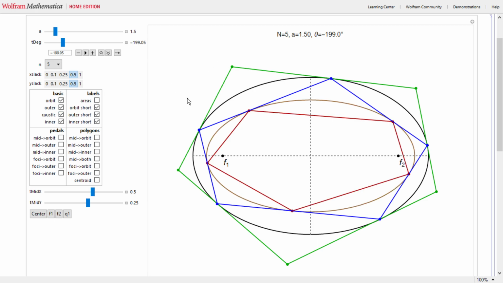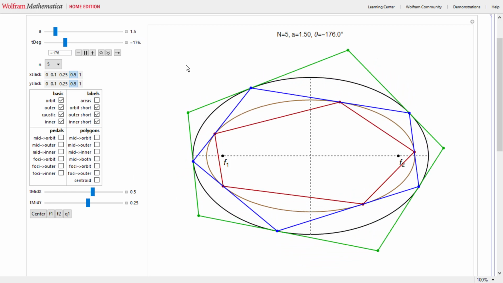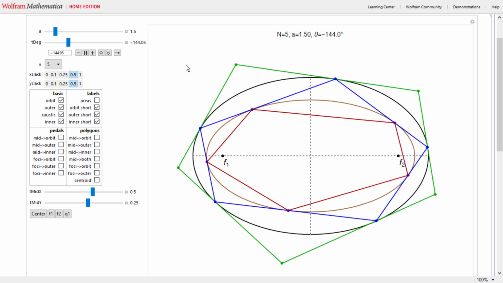And to understand this one, we're going to draw the confocal caustic, this brown confocal ellipse, which is not homothetic to the billiard. They have different aspect ratios. But we can also define a third polygon, shown red here, the points of tangency between the 5-periodic and its caustic. So we got this trio, okay, of polygons.